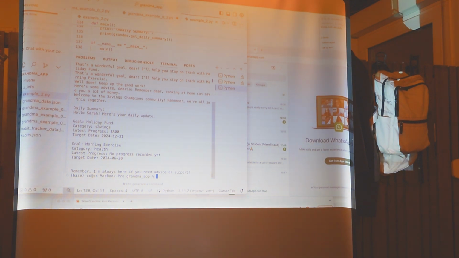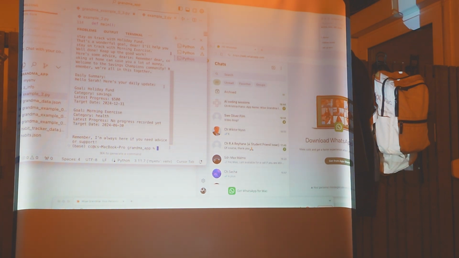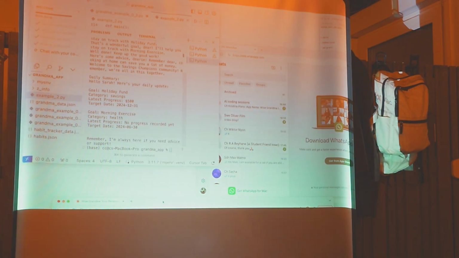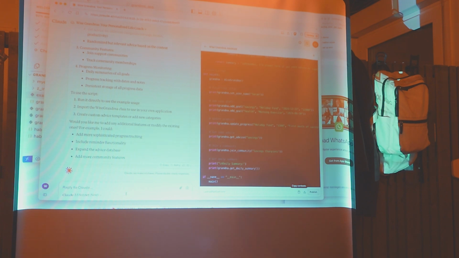I don't know what he's saying here. He says, yeah, blah, blah. Okay, I'm just going to go straight into the user interface, to avoid having to deal with the terminal. So add a user interface.